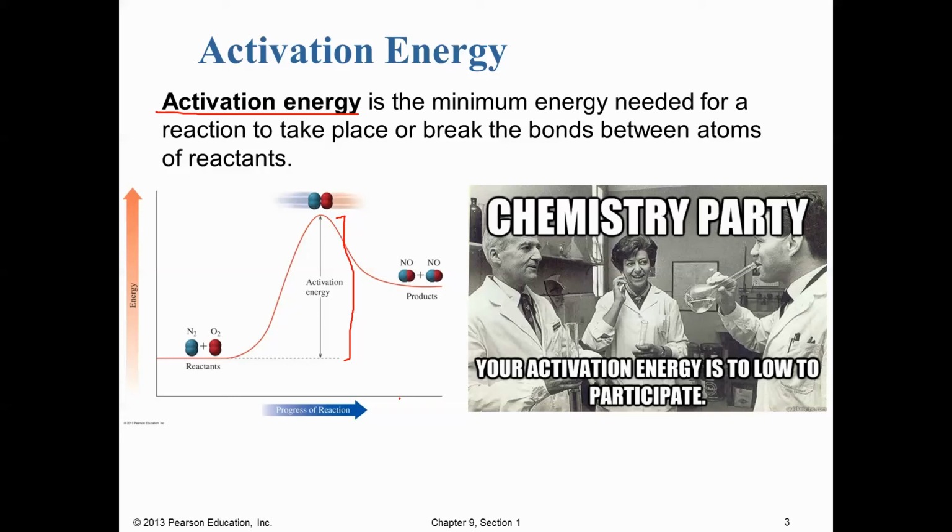But sometimes we have reactants with weak bonds, and we might have a much smaller activation energy if we have those weak bonds. And so this is going to affect the chance that our collision is going to have enough energy to break the bonds. The higher the activation energy, the lower the chance that we'll have enough energy to actually break those bonds. And the smaller this energy, the greater the likelihood that our collision will smash apart the bonds.